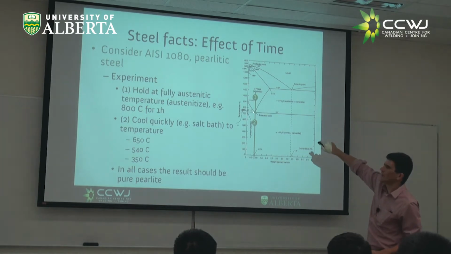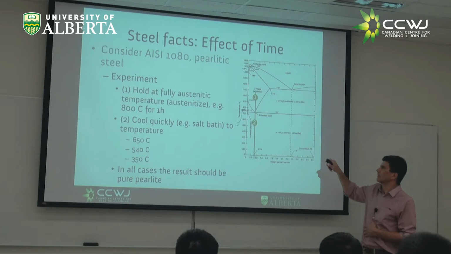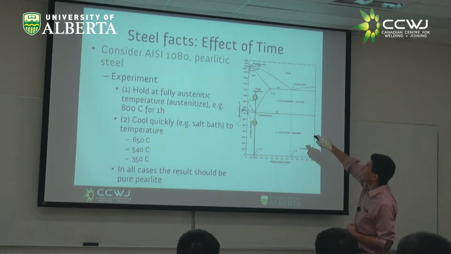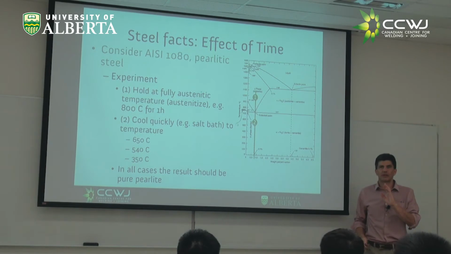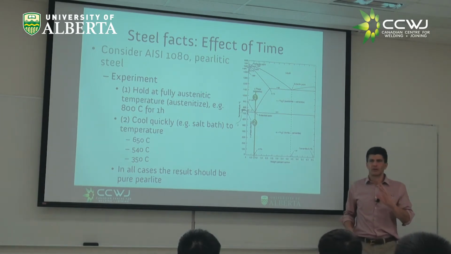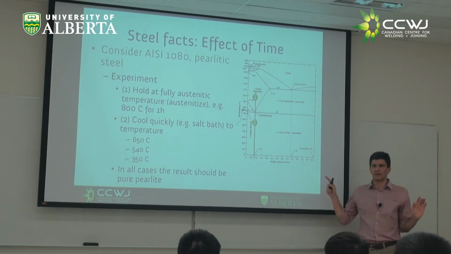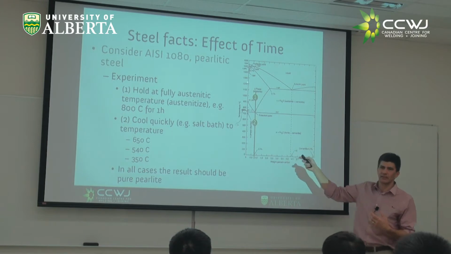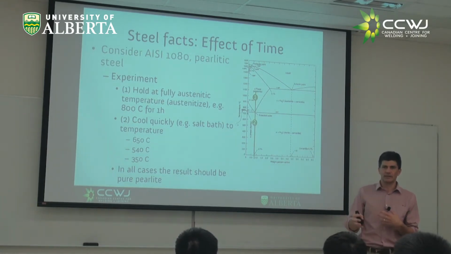It's 0.77%, right? And I chose this conveniently for a good reason. And let's say I heat it up to the 0.1. In 0.1, what should I have? What should the crystal structure be? FCC, austenite, right? Should I have carbides in this case? I shouldn't, right? All the carbon is in solution inside the austenite. By the way, that's very common in most steels, even when you have alloying elements.